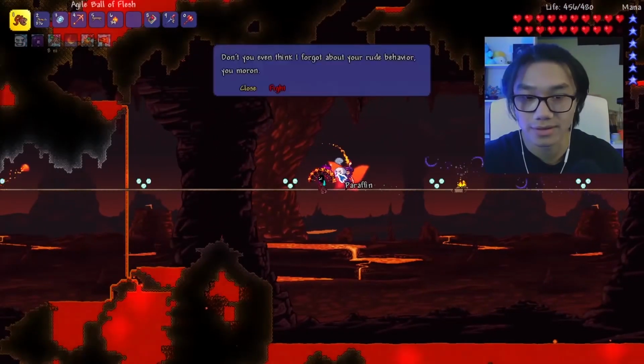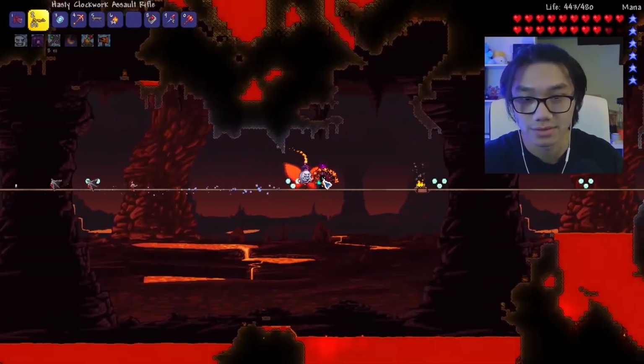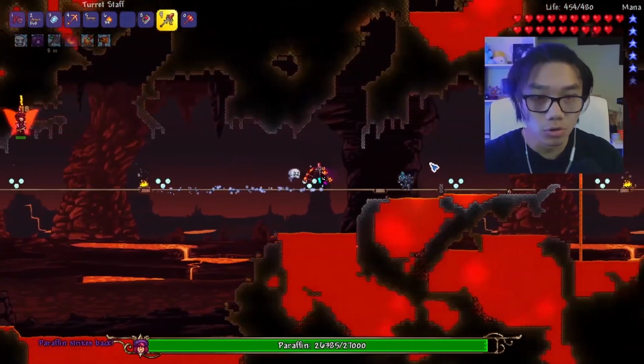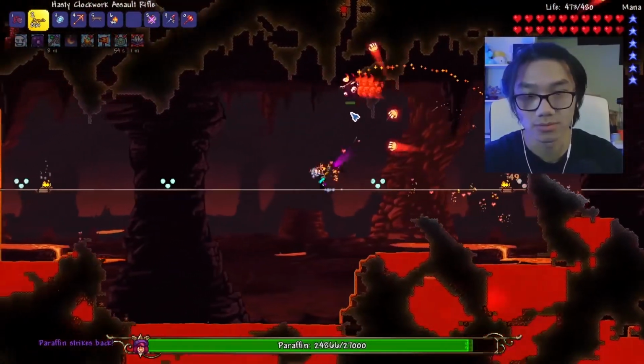Whoa. Paraffin. Don't think I forgot about your rude behavior, moron. I would actually love to be friends with Paraffin. Psych, bitch. You thought? You fucking thought? I'm out this bitch. Oh, he's trying to fist me. Nope. No can do about it, sir.